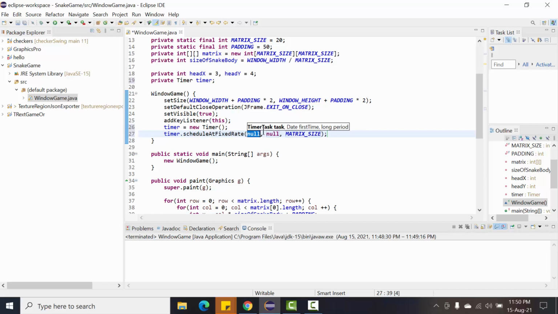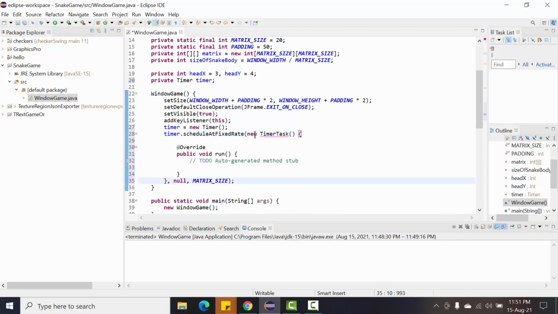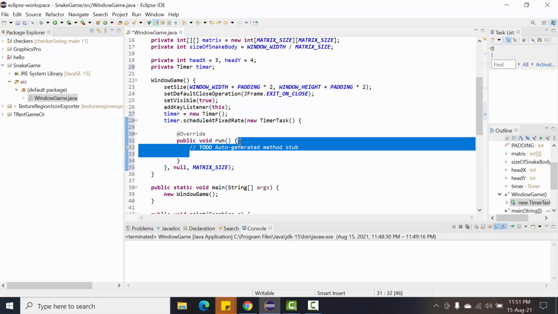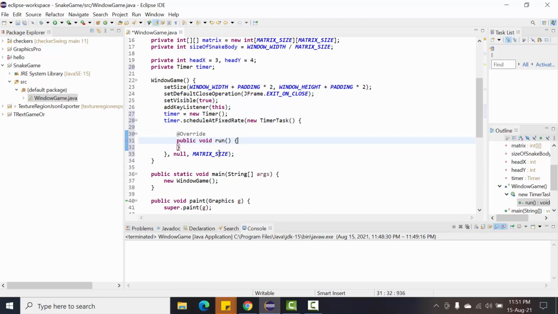You can see here that the first parameter is a TimerTask. This is the callback. It will have a function that runs repeatedly every period here. I will explain after. Just new a TimerTask here.